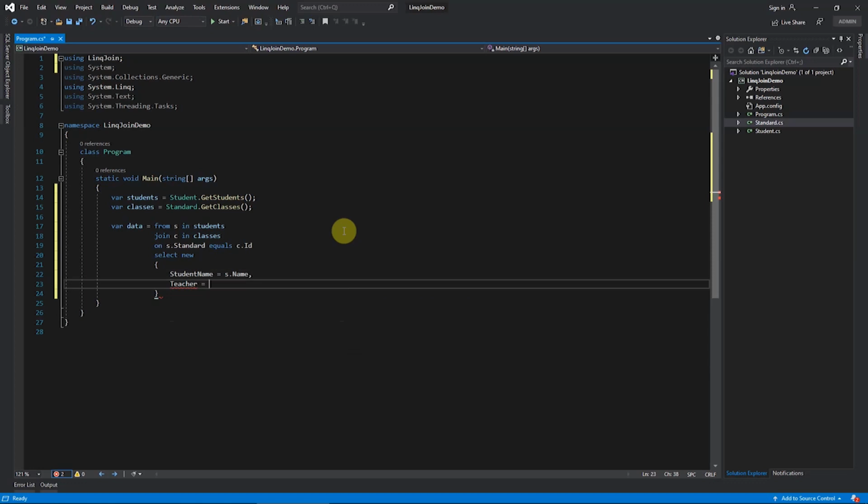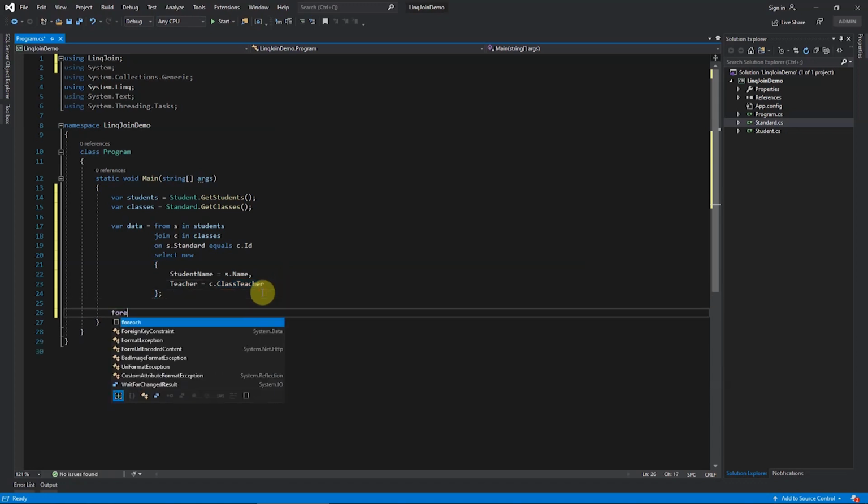So teacher equal to c dot class teacher. I just renamed this so that you don't get confused between this class teacher and this class teacher. This is a new type which you are defining now, and this is the already existing property in the standard class. So I'll just close it.